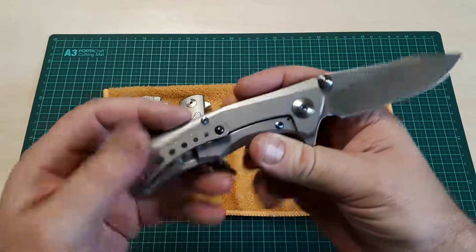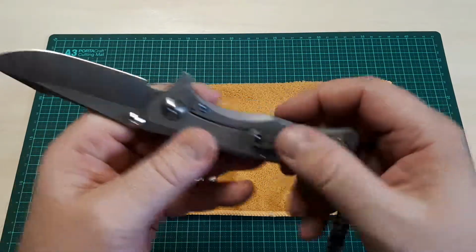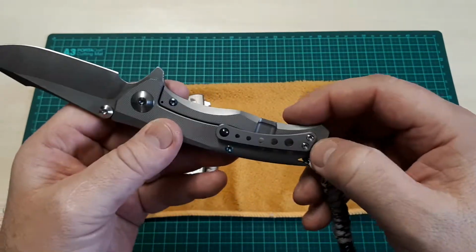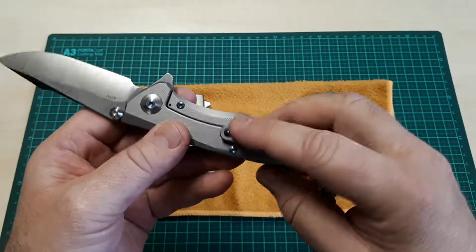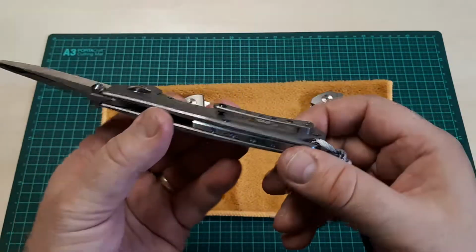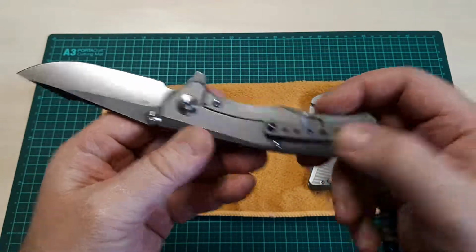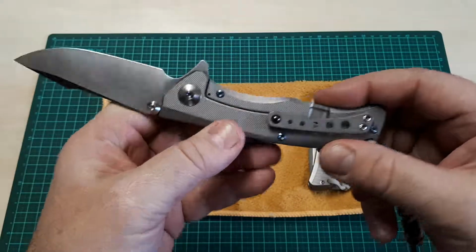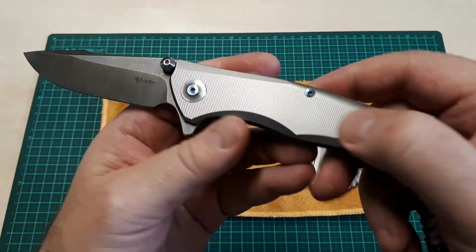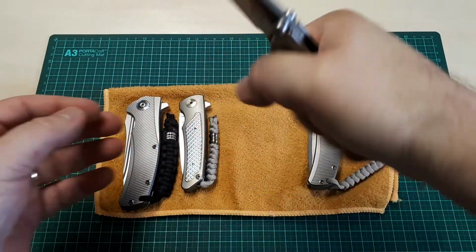It's really well done. I think that's a Todd Begg who does the bodegas. I'm not sure, that's from memory. That's this pocket clip. Don't quote me on that. It could be wrong, but it's got all this intricate milling all over the thing. Again, everything's chamfered. Fits my hand really well.